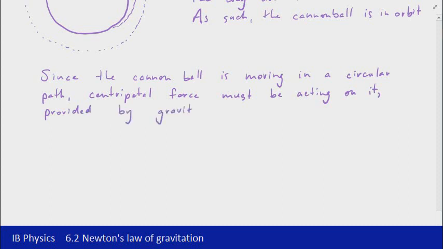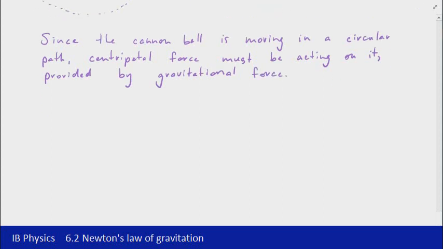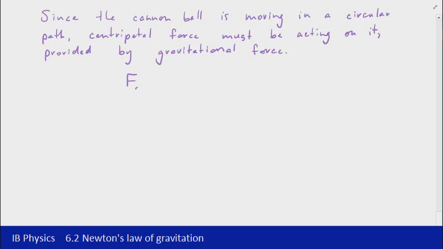And we have two equations that we can link together there. We know what centripetal force can be calculated by, and we also know what gravitational force can be calculated by. So we're basically now looking at the fact that we've got a centripetal force, I'll use this subscript C to indicate centripetal force, that's going to be provided by the gravitational force, so subscript G here. Now we know centripetal force is given by mv squared on r, and we know gravitational force is given by G multiplied by capital M, the mass of the Earth, multiplied by lowercase m being the mass of the cannonball, divided by r squared.